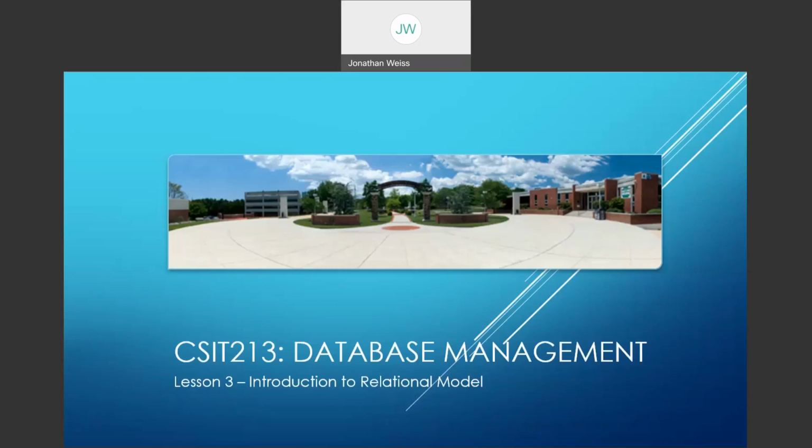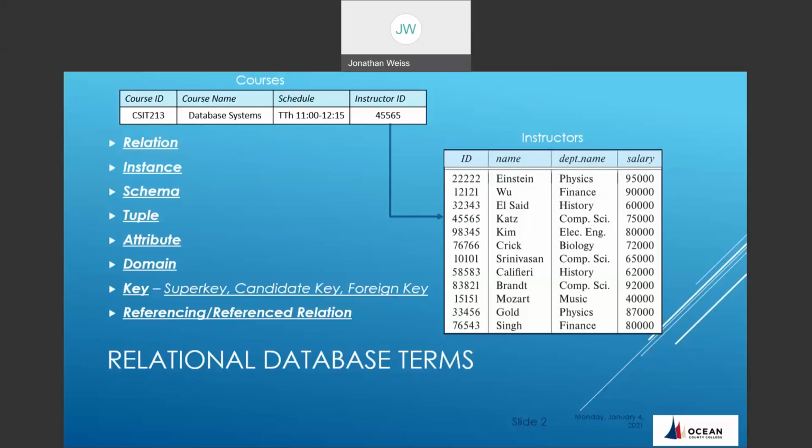So here we go. We're into lesson 3. We're going to talk about the relational model. We're going to talk about how we specify the data that we want to extract from a relational database. And we're going to express that in terms of something called a relational algebra, because this really helps you understand what the operations are that you do when you use a relational database. But before we do that, I want to do a little bit of a review here.